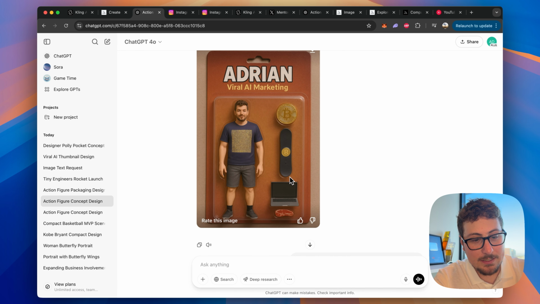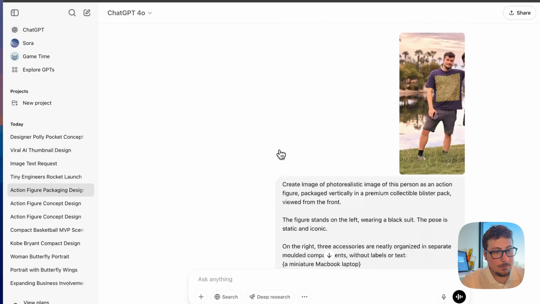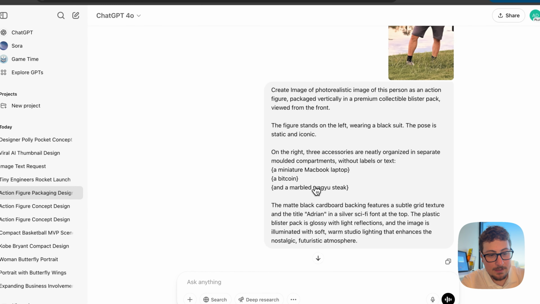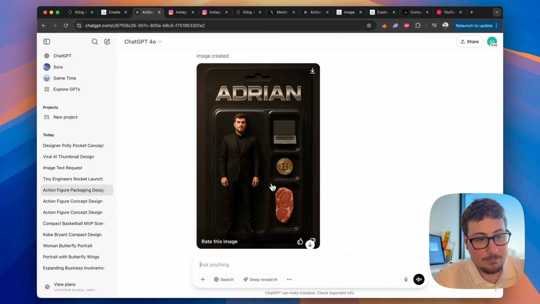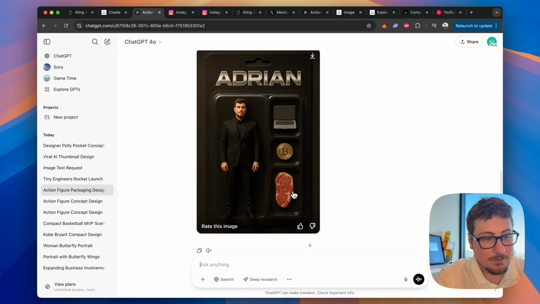I got them all lined up pretty well, except for I didn't like how I looked at the end. So then we used this prompt that I got off of Twitter, and this one went really hard. I liked how I looked in the suit, I liked the text, I liked how the objects were laid out very well. I decided to go with a laptop, a Bitcoin, and a steak, so I could have some variations, just random things I like, but I could have some variations on the materials and stuff and how it generates it. And this generated absolutely great.